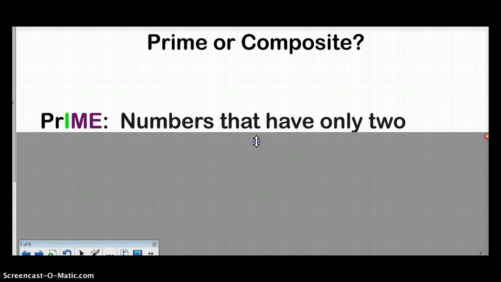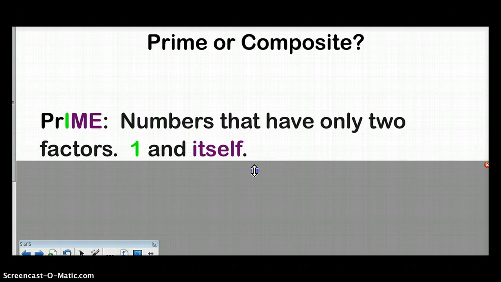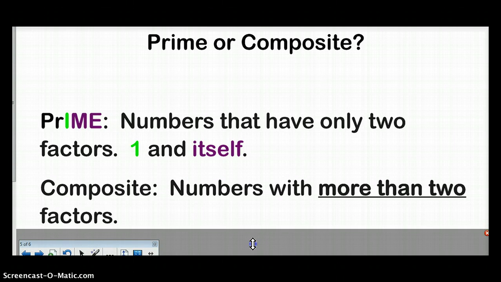The last thing I want to talk to you about is the difference between prime and composite. A prime number is a number that has only 2 factors, 1 and itself. And I remember us drawing this in our journals earlier in the year, and we made sure to capitalize the I, the M, and the E. That I reminds me of the number 1. And me should remind you of itself. Examples of prime numbers are numbers that only have 2 factors, 1 and itself. Whereas a composite number is a number that simply has more than 2 factors.